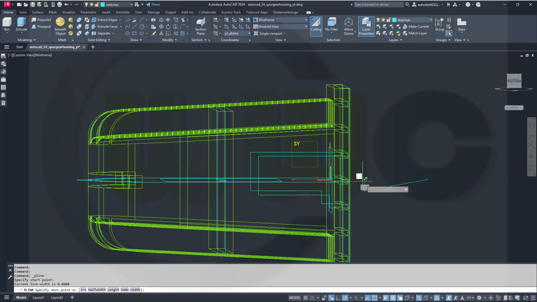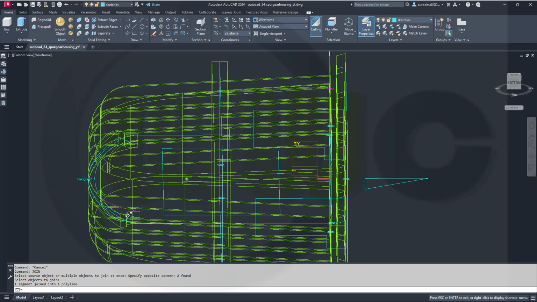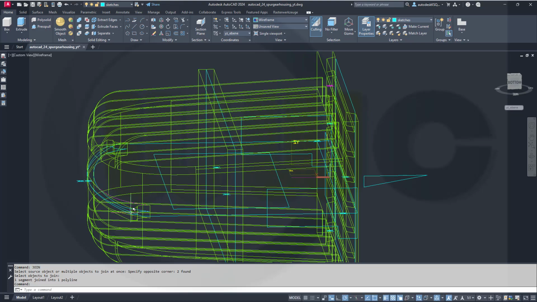Like this here, and okay, join those two. Now this should be a sweep. So if we go for a sweep, this point has to be maybe up here at the end of that curve. So maybe isolate those.